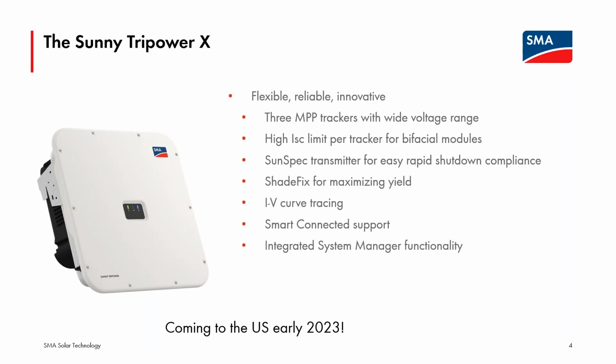Many of the other features that currently exist in the Core 1 commercial line will also be duplicated in the Sunny Tripower X line. The SunSpec rapid shutdown transmitter, if you are utilizing module level rapid shutdown, that SunSpec transmitter makes it very straightforward. We'll have our ShadeFix energy optimization as expected in the Tripower X. The IV curve tracing feature that the Core 1 line now has will also be duplicated.